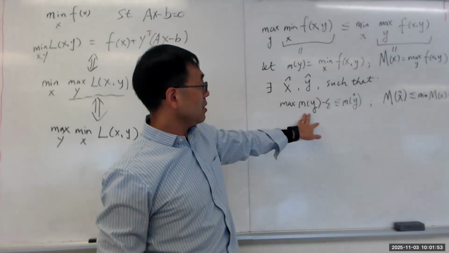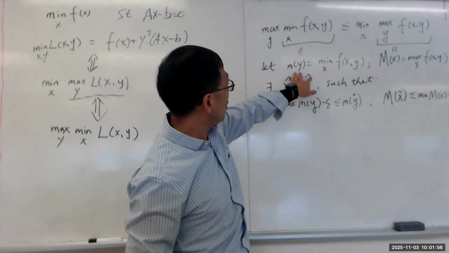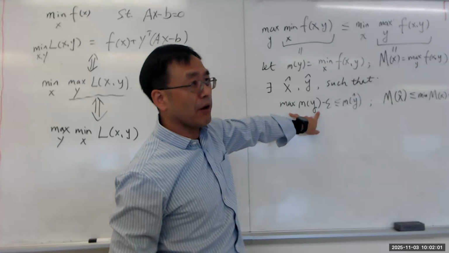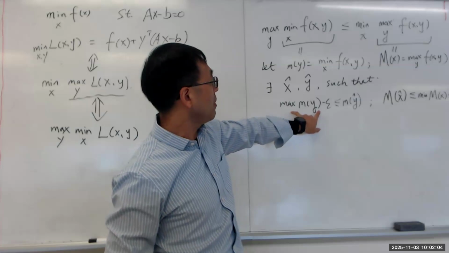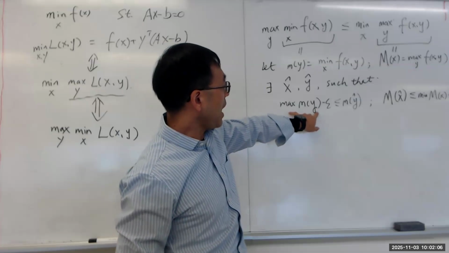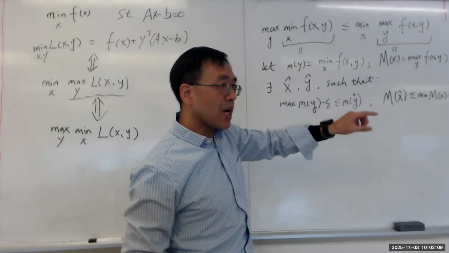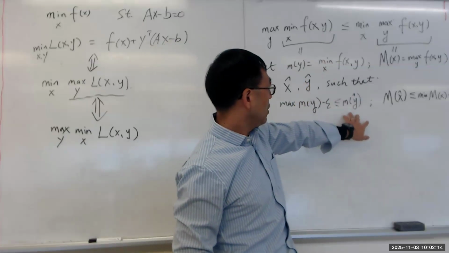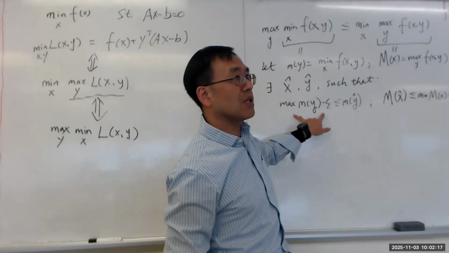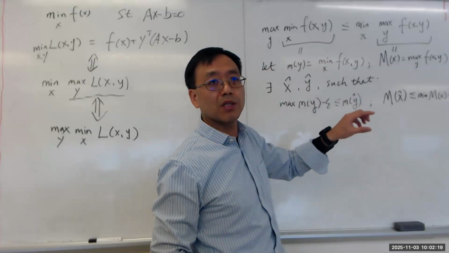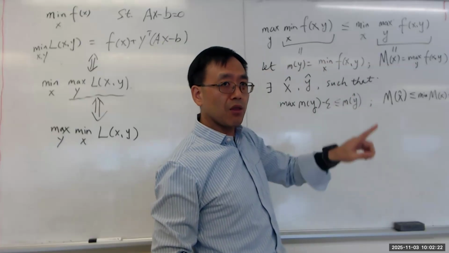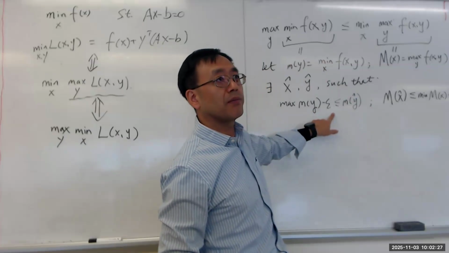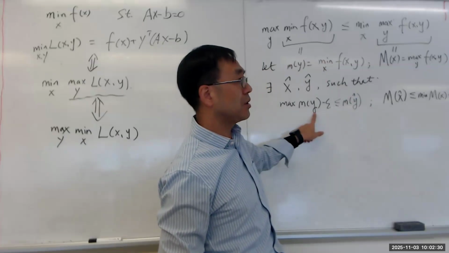Everybody follow this argument? This is my function, okay? You maximize it; this is the maximum of my function, small f. If from the maximum value you subtract some small epsilon, you can always find another y hat for which the function is bigger than the maximum minus epsilon, right? If you cannot find any y hat bigger than this value, then this value should be the maximum, which contradicts this side, right?